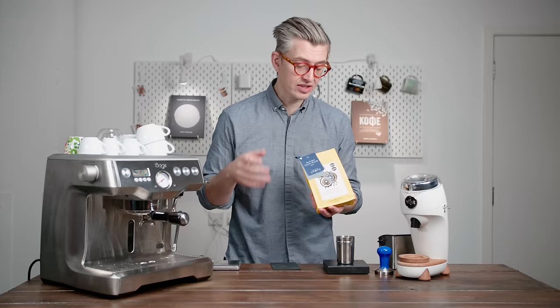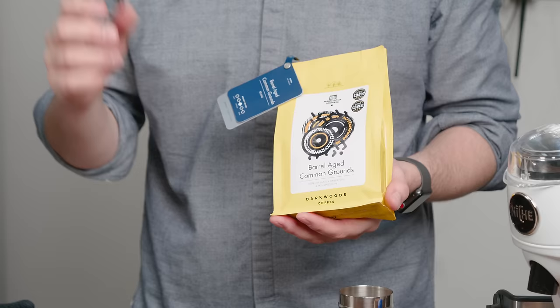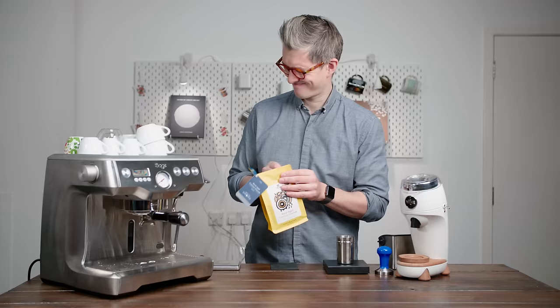Samuel picked a rather interesting coffee, and I like this because it may not be something I would have picked on my own — which is kind of the point. This is a UK roaster called Darkwoods Coffee, and this is a barrel-aged espresso. The raw coffee is a washed Ethiopian that has been aged in bourbon barrels and then roasted. I wouldn't have picked that — it's not that I wouldn't think I'd like it, it's just not something I would have picked.